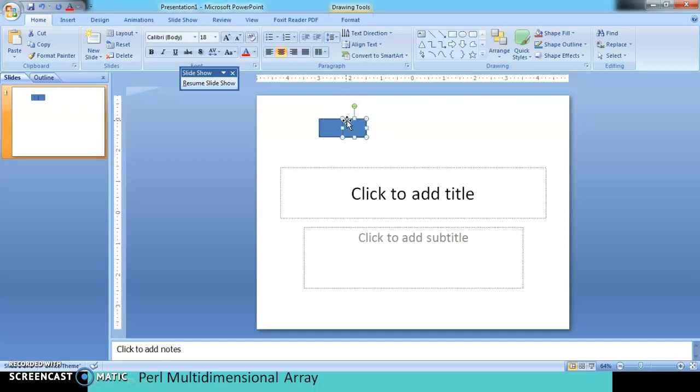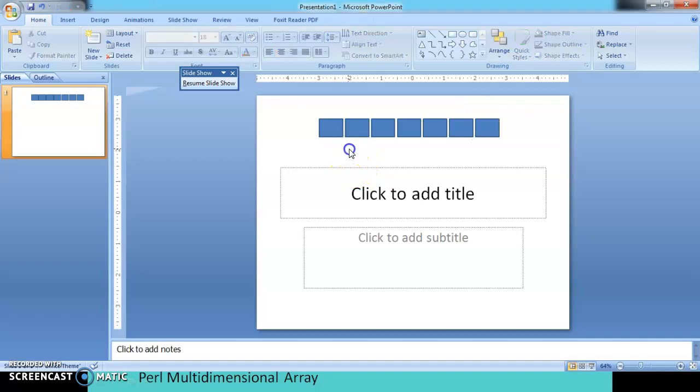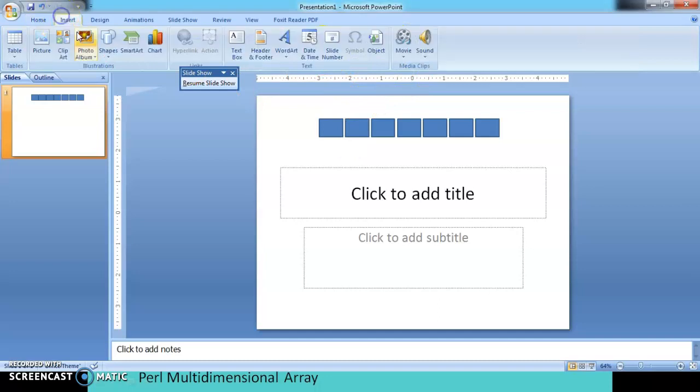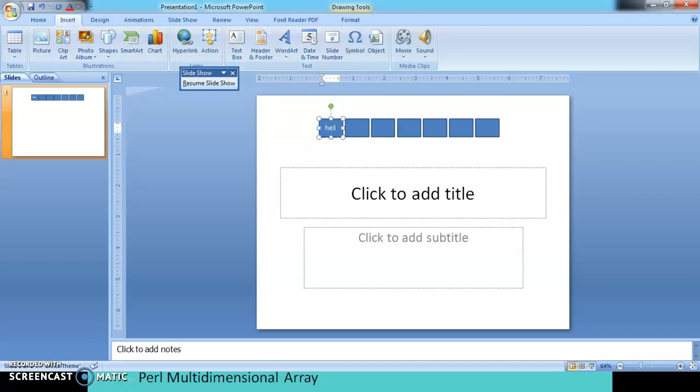I have created the first box and this is the second box, and this is another box, and another. Now if I label them, this contains the hello message, this contains the how message, this contains the are message, and this contains the you message.